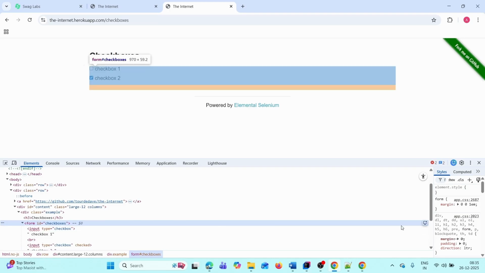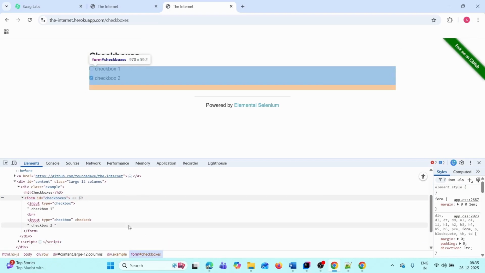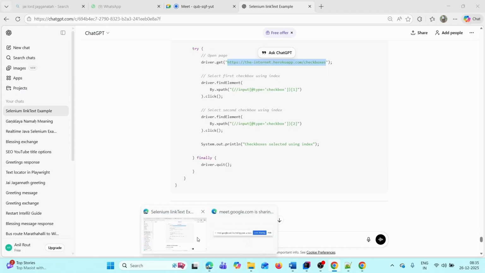Inside the form there are two checkboxes, right? Inside the form there is an input, checkbox 1, and another input, checkbox 2. Okay, so this is index 1, this is index 2. That's how we will identify an element using index.